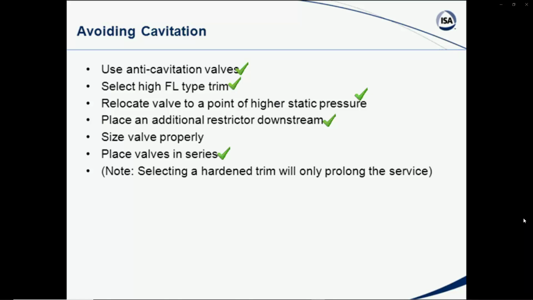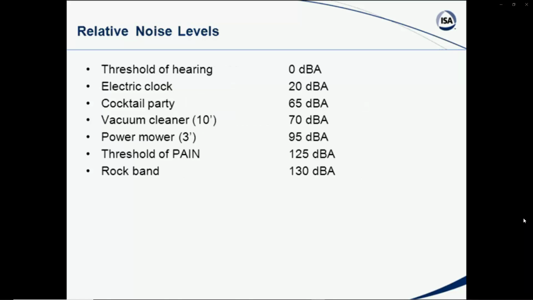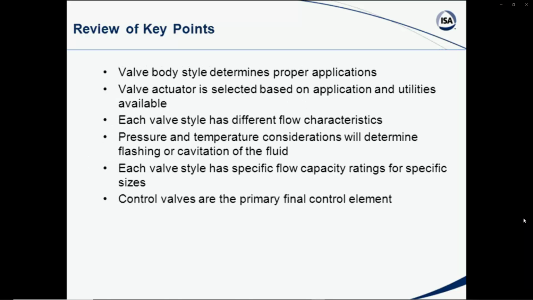But it is a real problem that has to be dealt with, and you can select a hardened trim, but that does not stop the cavitation. It only prolongs the surface life. So that has to be dealt with, and it's a separate title. You get noise involved with some of these valves. You will not have to do any kind of noise calculation, but I think you need to be aware that noise can be a problem at certain levels. It can cause pain, and there are OSHA requirements with respect to how much noise a person can be subjected to for certain types of working conditions.